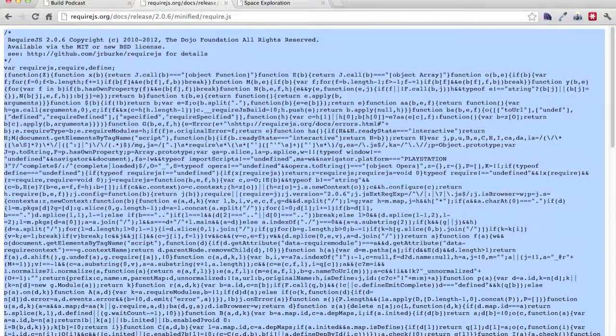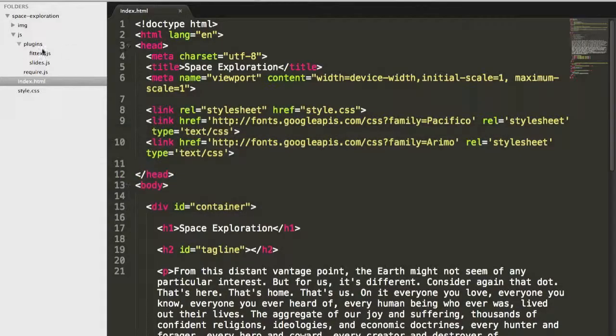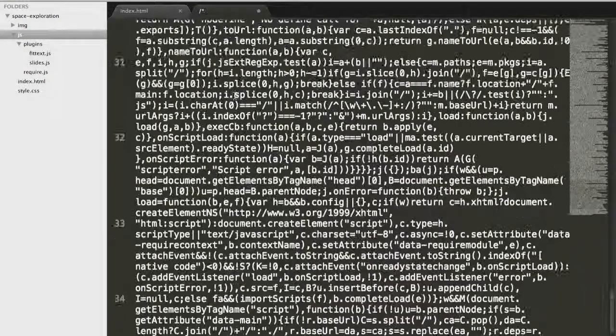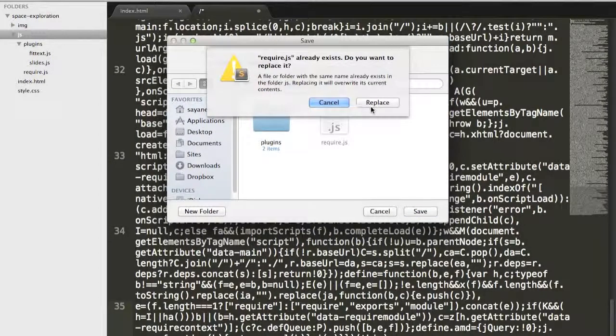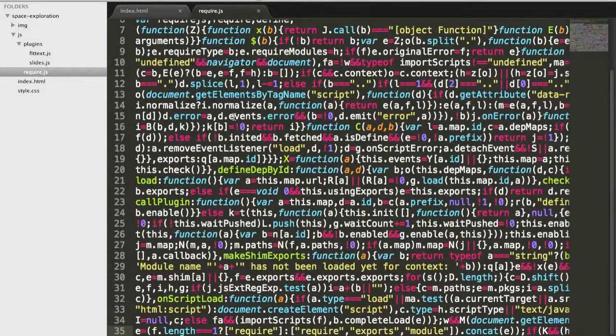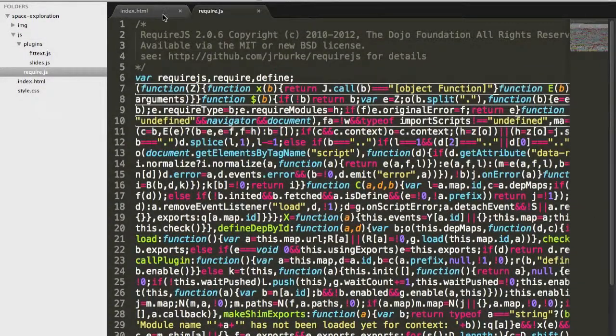Okay, so let me just copy it. And inside my folder structure, under the JS folder, I'll create a new file. Let me paste this in, and I'll save it as require.js. Right. So there you go, we have require.js now.